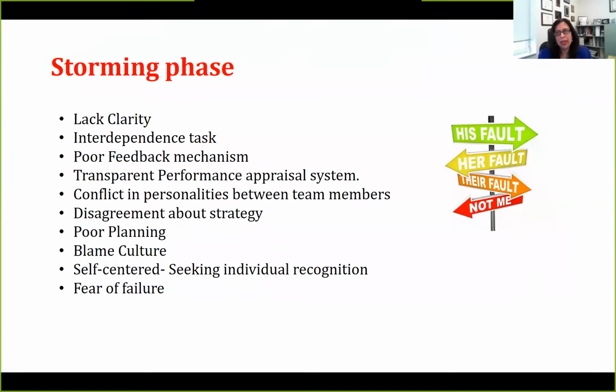The storming phase is the time when you really have to get rid of the blame culture, and that's the common norm we probably all grew up with: it's not my fault, I didn't do that. That's the phase where one has to really have self-awareness and also make sure of taking care of the team members. So this is another way one has to work hard to come out of the storming phase.